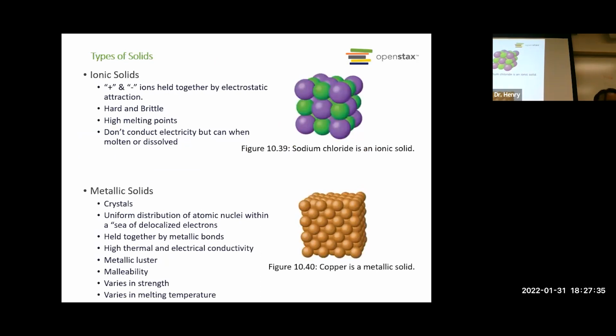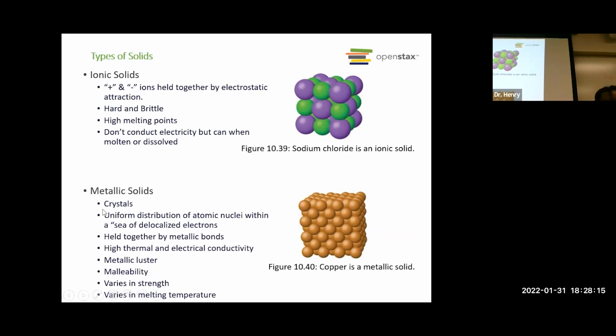The types of solids that you guys are going to encounter include ionic solids. An ionic solid is kind of like salt, sodium chloride, bonded together by ions. So in that case, you have order associated with it: your sodium, your chlorine, sodium, chlorine, sodium, chlorine, alternating with each other, okay? Ionic solids are going to be hard, brittle, and have a high melting point. They're not going to be able to conduct electricity unless they're molten, which is melted, or dissolved into solution, okay?